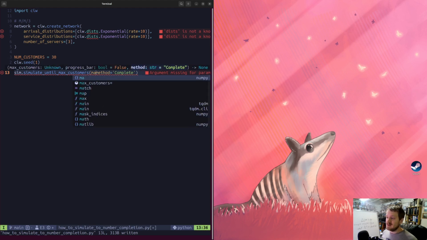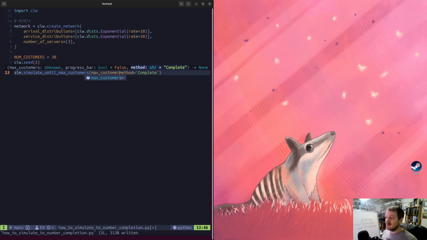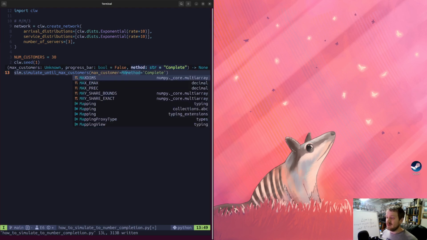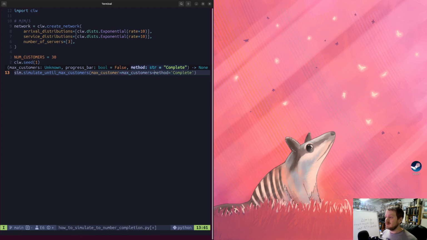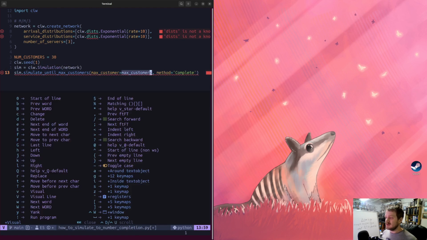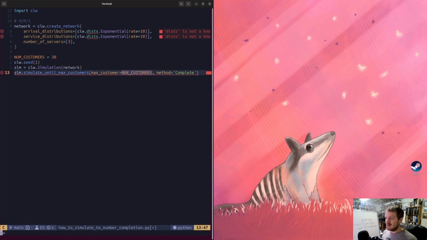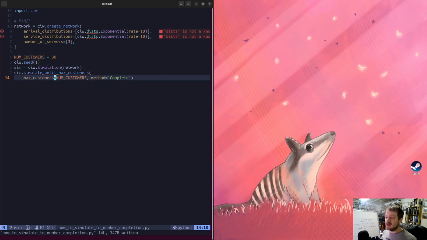So that is the max customers argument, and we will put in our max customers. Let's go back and maximize that. So number of customers. Need to keep track of my own variable names here. And it is max customers, not max customer.